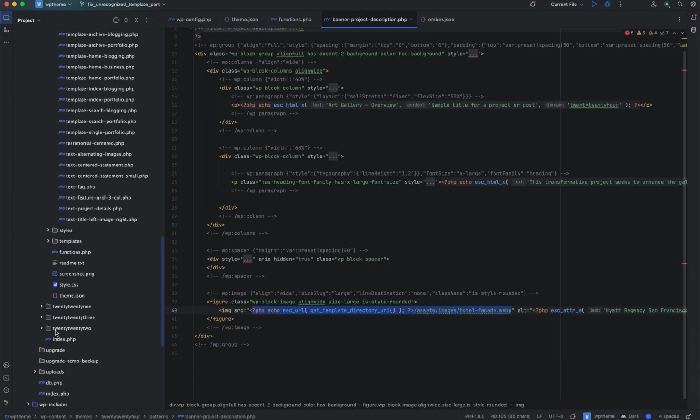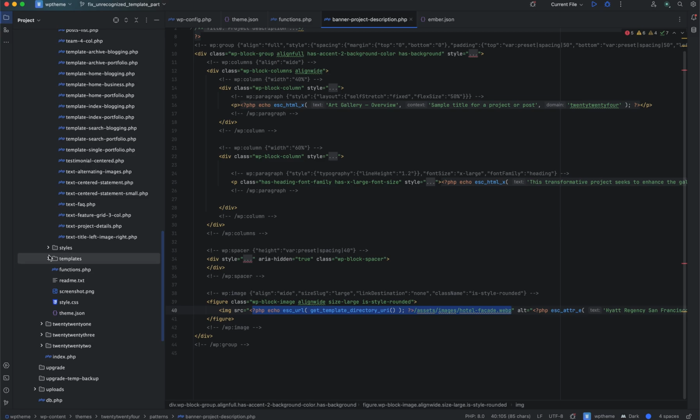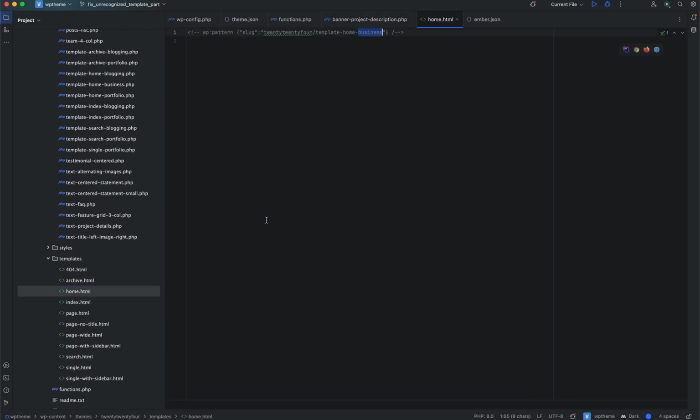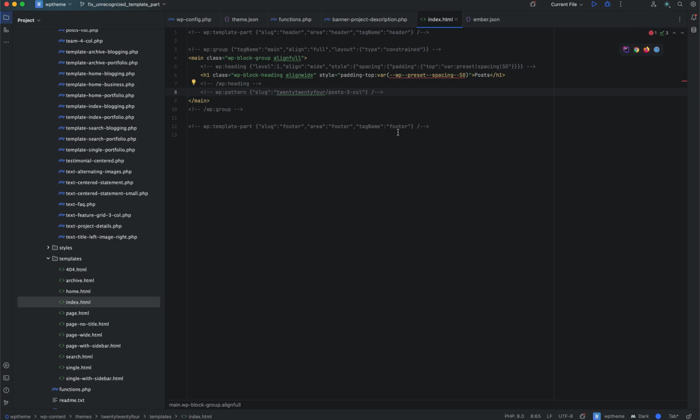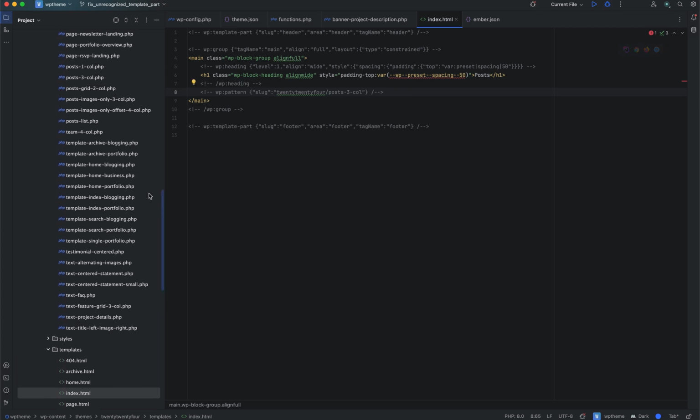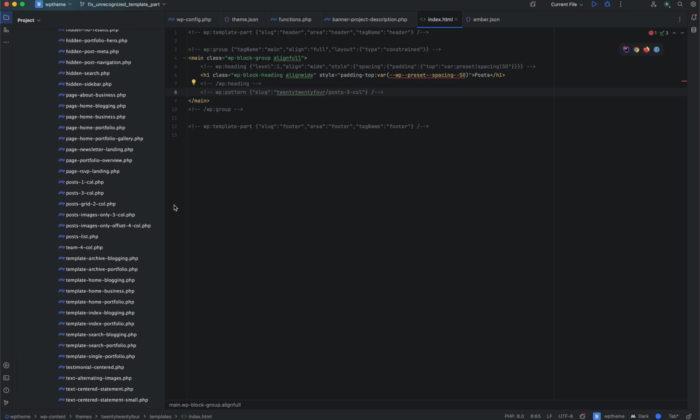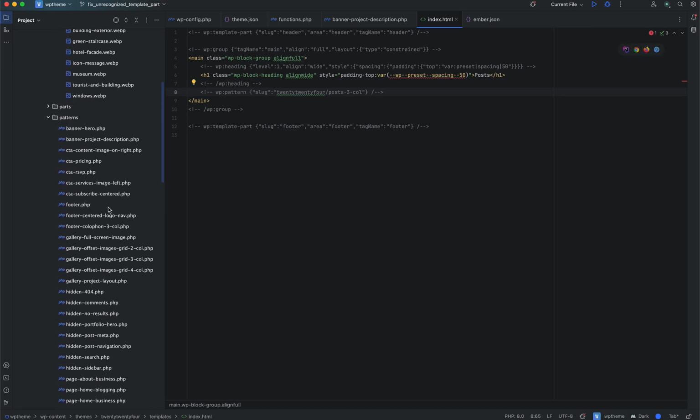I'm sure there's a way to do that in the index.html files, but I'm not 100% sure, of course. Yeah, don't quote me on that. I'm yet to look into this. So I think the best way to approach these template files is by patterns. Again, you would have your patterns, and then you can add those patterns like this, and then those patterns can be dynamic and can be anything.